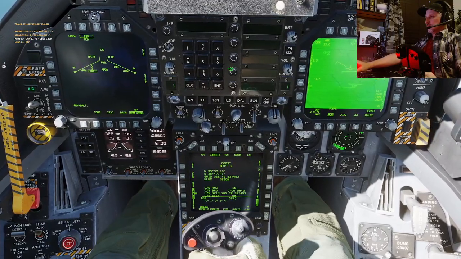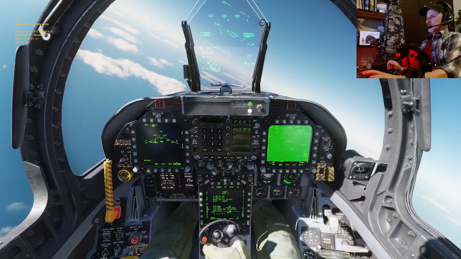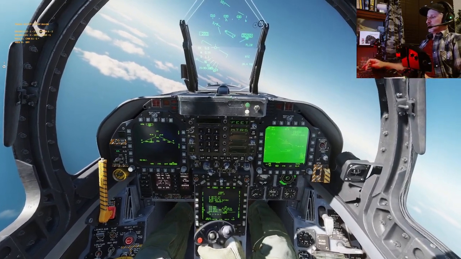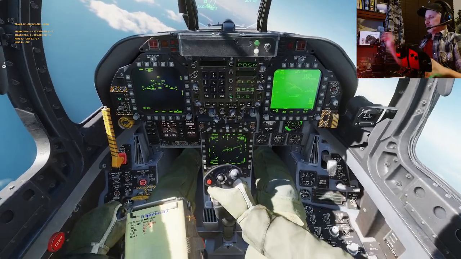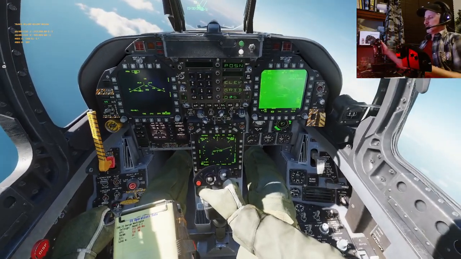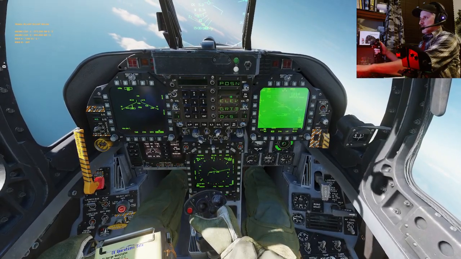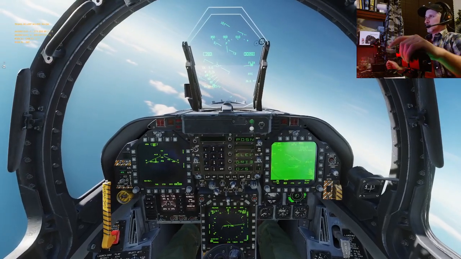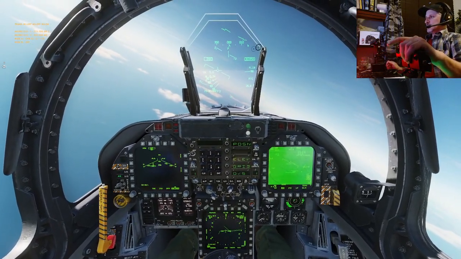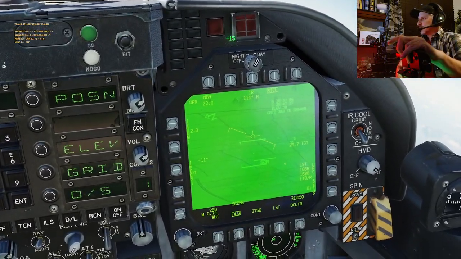Three has mud 080. Big Bird. Copy mud. Yeah, just changing that waypoint to 57 feet will get you in the right area.